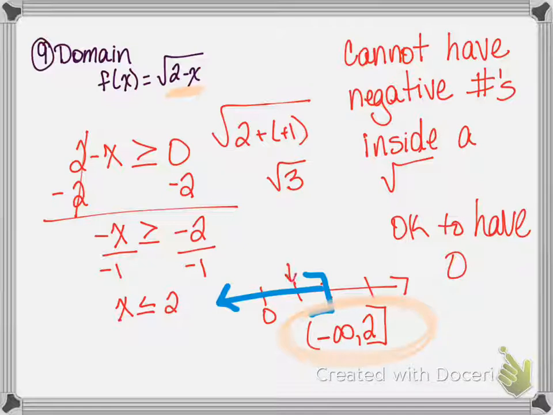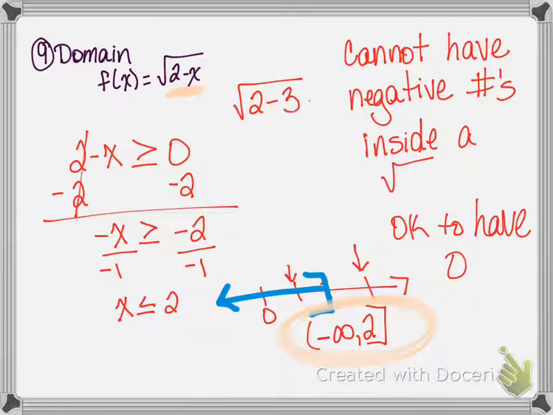Well, let's go ahead and try 1 also. So I have 2 minus 1. That's the square root of 1, so that's okay. Then let's try something on this side that's not part of my solution, that I'm not supposed to be able to use. So I'm going to use 3. So I have 2 minus 3. That's the square root of negative 1, and is that okay? It's an imaginary number, and so it doesn't work. And that's showing on this side where I don't have solutions. So if it doesn't make sense, plug some numbers in, and then I think you'll see that it does make sense. Okay, we've got one more.